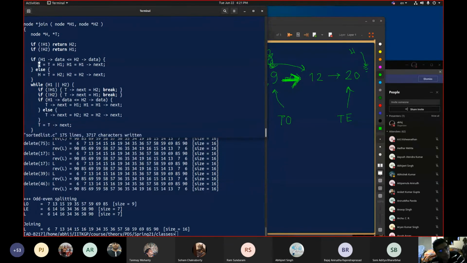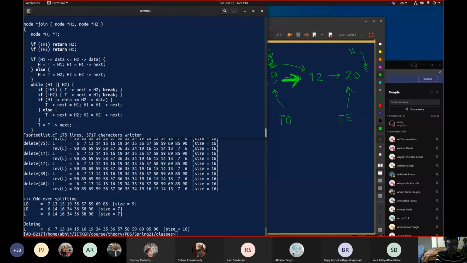Otherwise, H1 is non-null and H2 is non-null, so both lists are non-empty. So I am opening the merged list at the smaller node. Whichever data is smaller, I am opening it there.